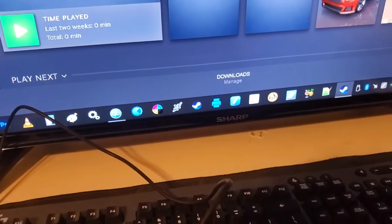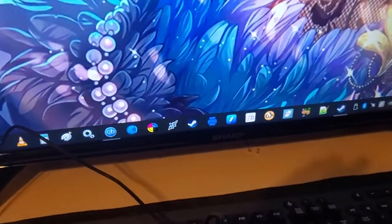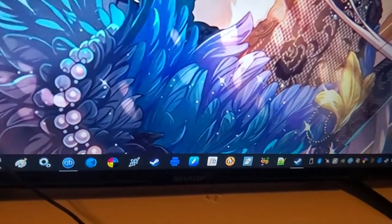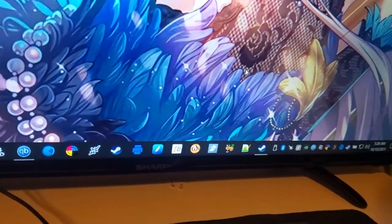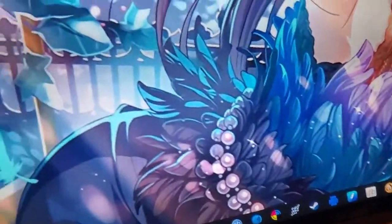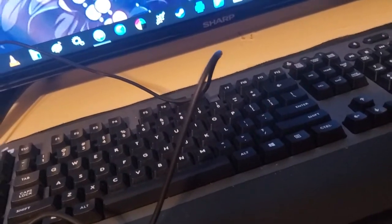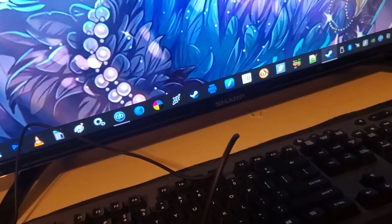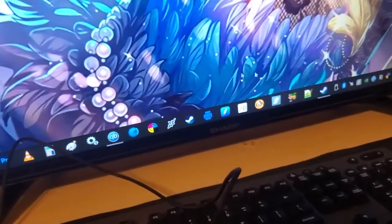So after that, you basically can launch Steam Remote Play on here. You basically make sure you have the Steam Link app installed, and then after you have everything installed for the Steam Link app, you basically take the controller cable, plug it into your controller right here, and then you link it up to your Steam account. After you actually plug the controller in, make sure it's detected in Steam.